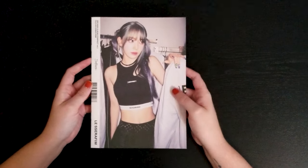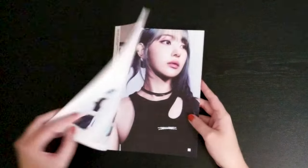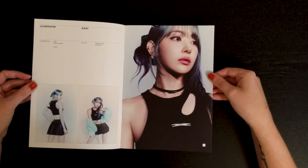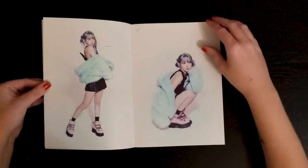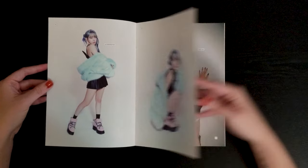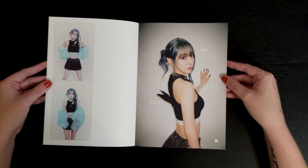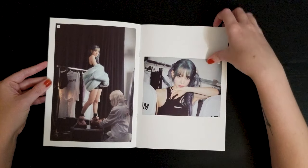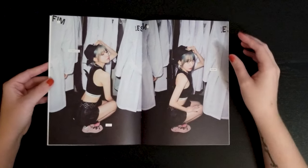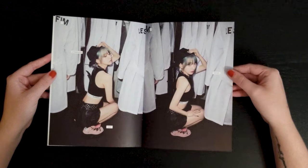The front. And the back. Super pretty. Wow. I love her shoes too. They all have great shoes in these. I love these outfits. They really just seem like test cuts and stuff for models or whatever.